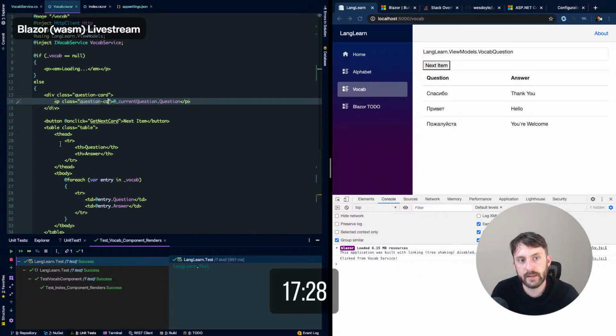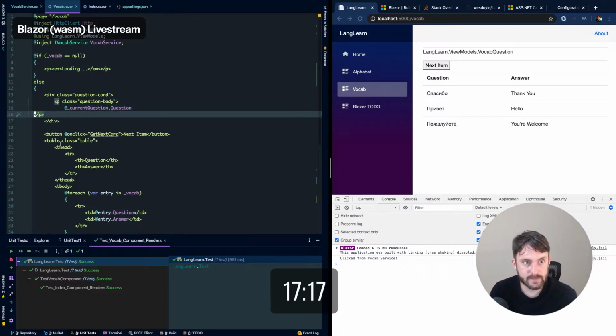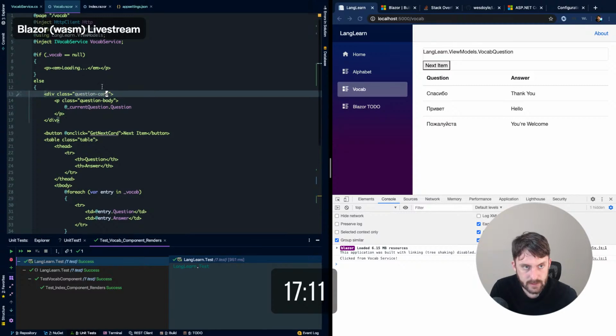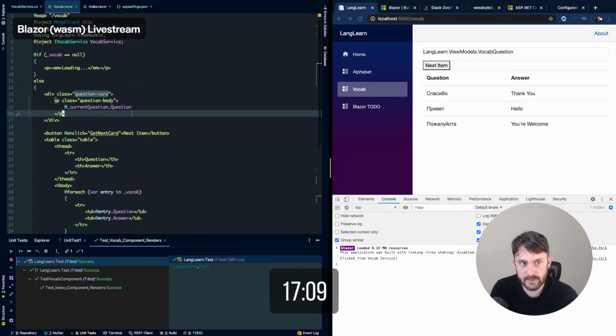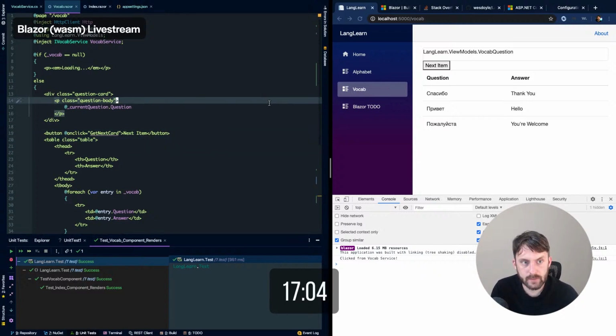And then we'll make a p class question body. And Rider, for everything it is good at, it is not very good at parsing Razor, it looks like. Either that or the Vim plugin doesn't like to auto format it properly.